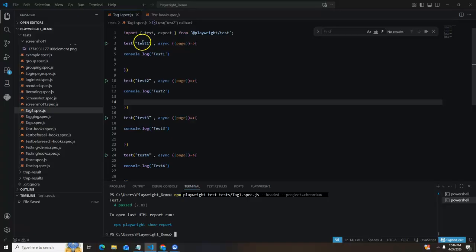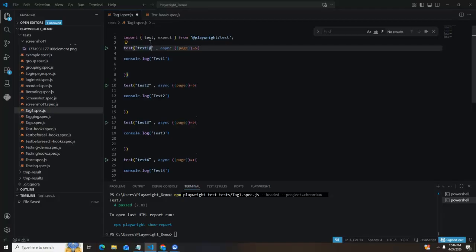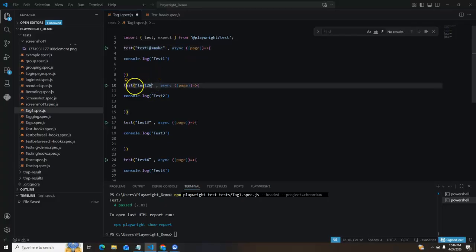Inside this quotation, after the test name, we need to write the tag, suppose a smoke test. So this test is a smoke test, and I'm giving it that tag. We cannot write it at the start of the quotation because it's not valid and will not work properly.